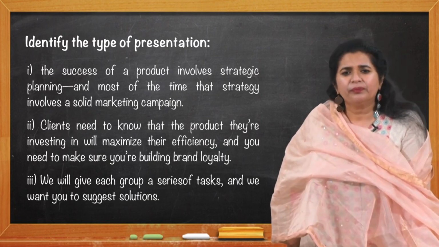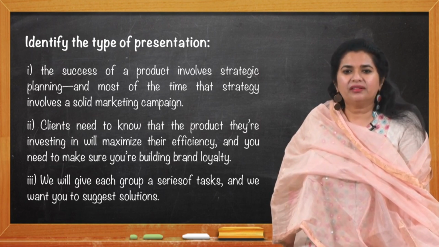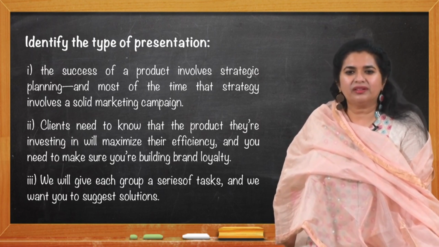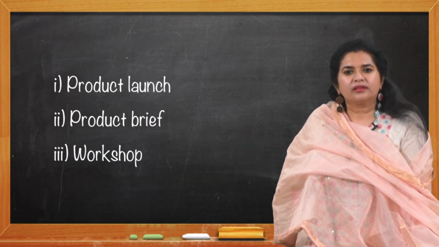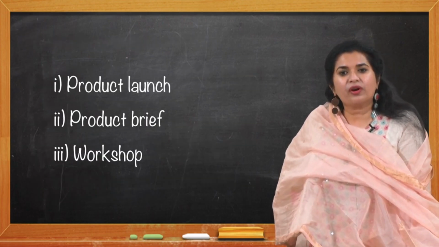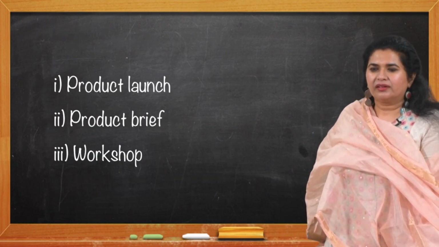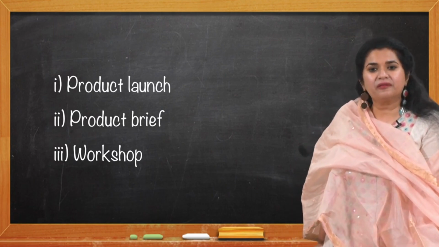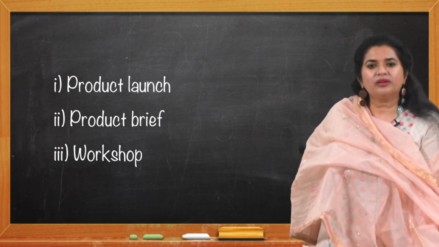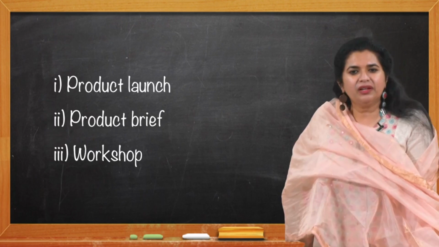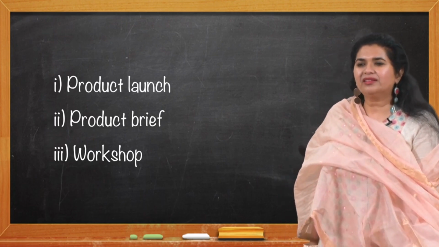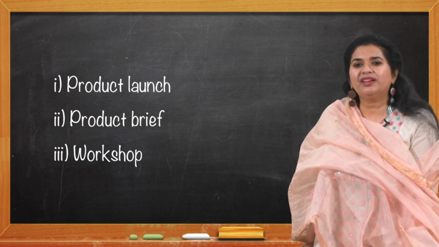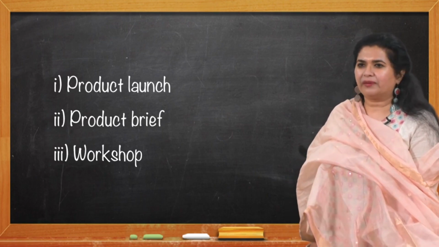We will give each group, that is the third one, a series of tasks, and we want you to suggest solutions. So, first one, product launch, next is product brief, and then you have your workshop. We will give each group a series of tasks. Generally we talk like this at workshops when we are training people to do something.